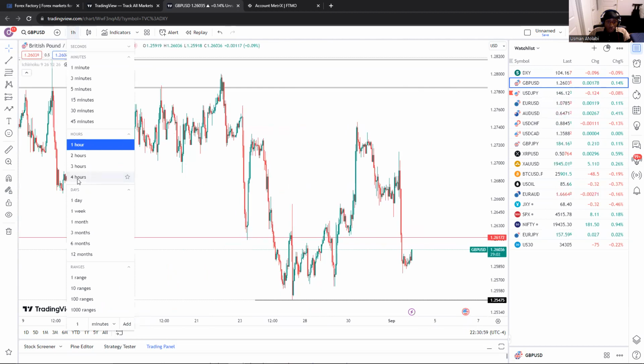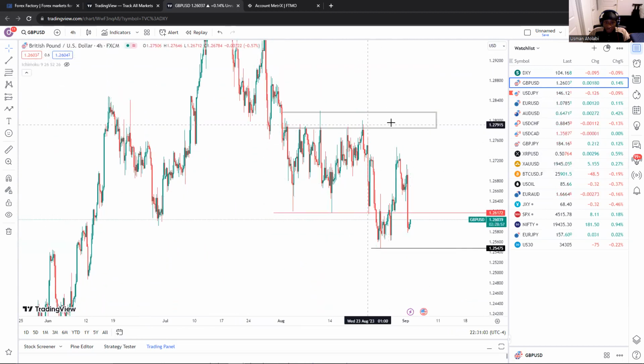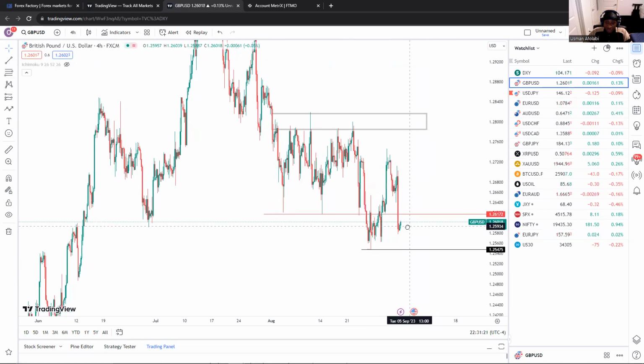Yeah, so GBP USD sold off just because of dollar strength, right? And in my last video that I made, I was looking to potentially short GBP USD if price could come to this area that I had marked up here, right? But price just never was able to make it. It pulled back up to this area right here before continuing to sell. So I just wasn't able to catch GBP USD.